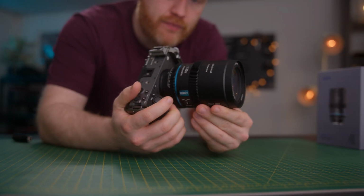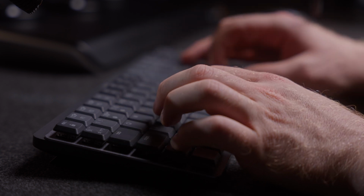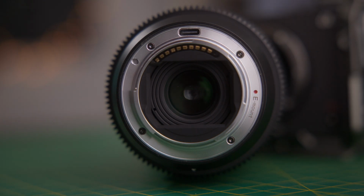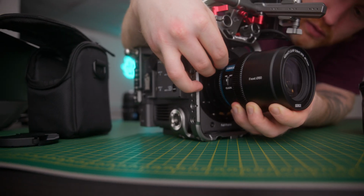So let's talk about using this lens on some projects. When I first got the lens in for review, it worked on my FX3 but did not work on the Burano. I contacted Sirui and let them know, and shortly after I received the firmware. It's got that genius little USB-C port on the back, which, let me just tell you, made updating the firmware incredibly easy. They emailed me a file, I plugged the lens into my MacBook via USB-C, I dragged the file onto the lens, I didn't even install it, and it just worked. That was it. I then took it to the Burano, and we were away. It then worked on the Burano, which was fantastic.